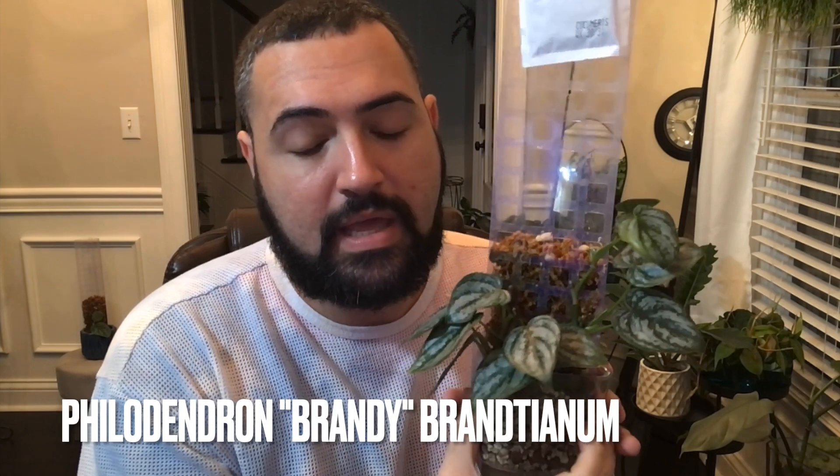The next one is a struggle plant — this is the philodendron brandtianum. It's in pond. I had it in soil and it was giving me some fits, so I put a moss pole in semi-hydroponics hoping the added moisture would help. I also have a humidifier in the plant room where this struggle plant lives, and nothing is really making it better. I've cut it numerous times and dwindled this large plant down to just a few small cuttings.